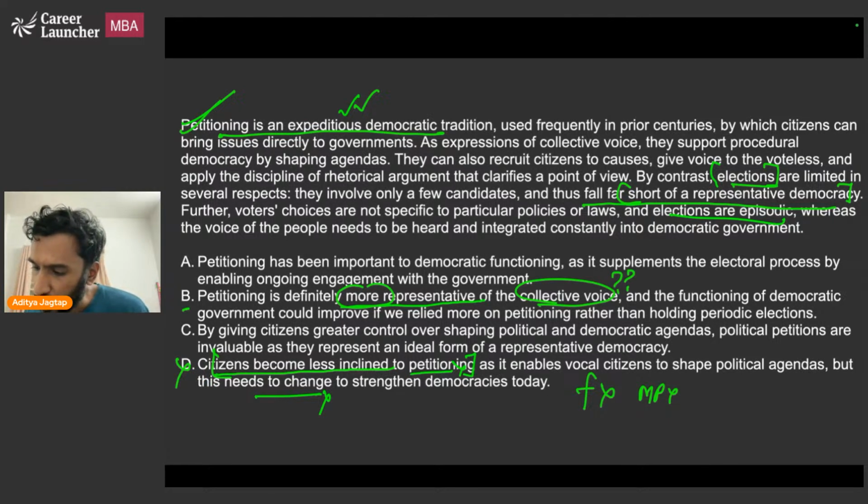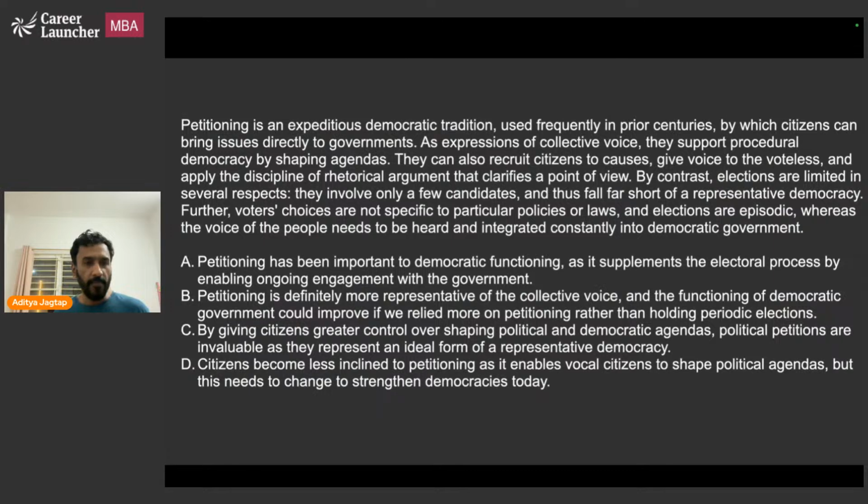And the functioning of democratic government could improve. Now, this is the real problematic statement. Democratic government could improve. Factual inaccuracy, not stated in the passage. Option B is definitely incorrect, right? So let's say with B and D, we found some specific problems. If you notice, again, I'm not taking this decision quickly. I'm not taking this decision based on some general description in my mind. I'm using specific words to drive these decisions. So B and D are incorrect.